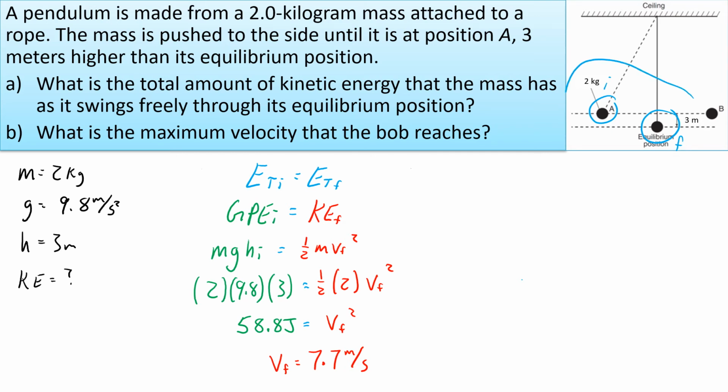If you get super comfortable doing these things, you could just set the energy equal to the other, the first method that I did. But when you get more complicated problems, like if the bob is in the middle and you have multiple types of energy on one side of the equation, I think this is the better way to go about doing it. So it's good practice. When it's simple like this, it's good practice to do it this way.